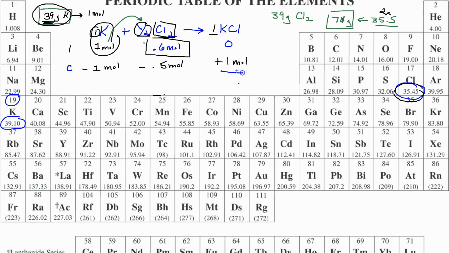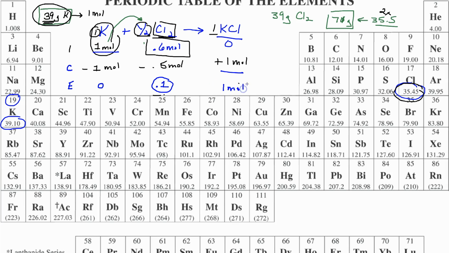And this is a plus 1 mole because it's a 1 to 1. All of the potassium that we're losing becomes the KCl here. At the end of this driven completion reaction, we're going to have 0 limiting reagent left, and we're going to have 0.1. I made the number 0.6, but there's going to be something there. And then, of course, 1 mole.